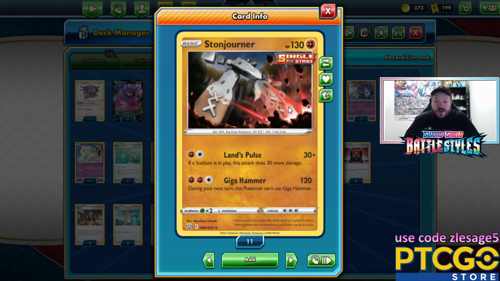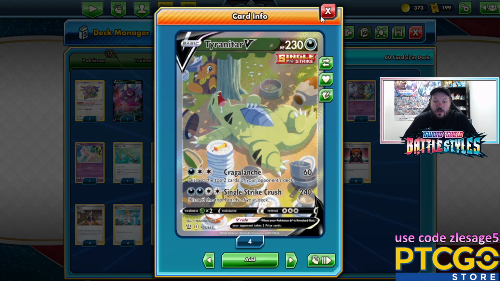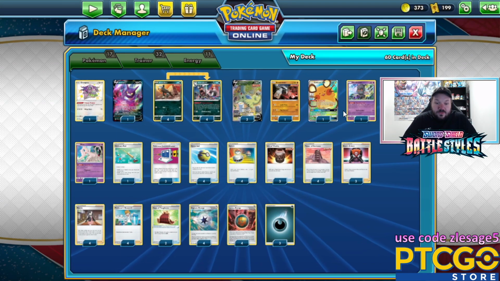180 times 2 is 360. That's enough to knock out an Eternatus. You also have enough damage where, with an extra energy, you can knock out a Decidueye. So it gives you an opportunity to get through Decidueye decks or Altaria decks. And it is a single prize card Pokemon, so you can stick it to your opponent. You can go T-Tar, Stonjourner, T-Tar, if absolutely necessary.